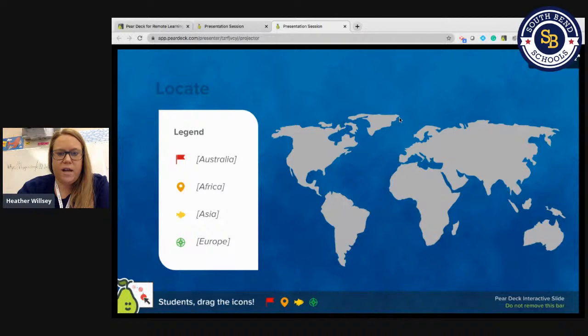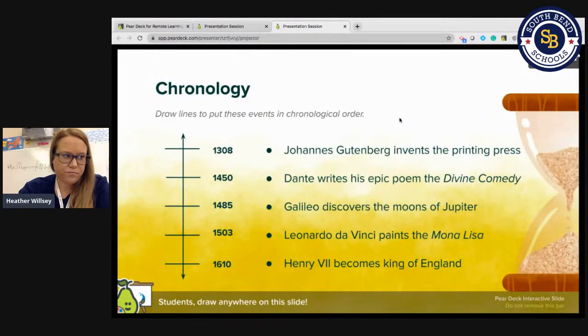And then I believe the next one I have is the timeline. So another tool that you have available to you, you could even have students collaborate on this and move things together, or in student pace mode, you could definitely use it as a formative or summative assessment. Yeah. And again, all of these slides that are pre-created will help you with the template. You can input any information that you'd like there.